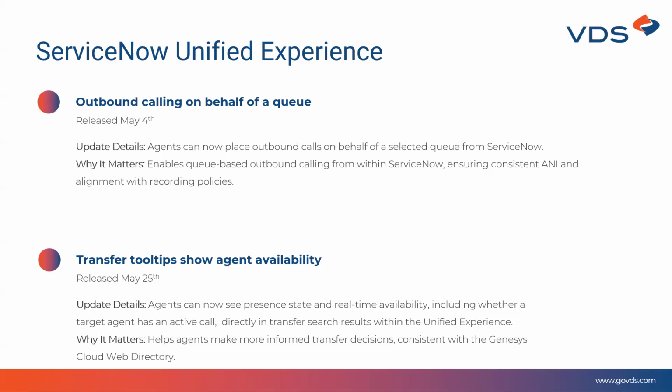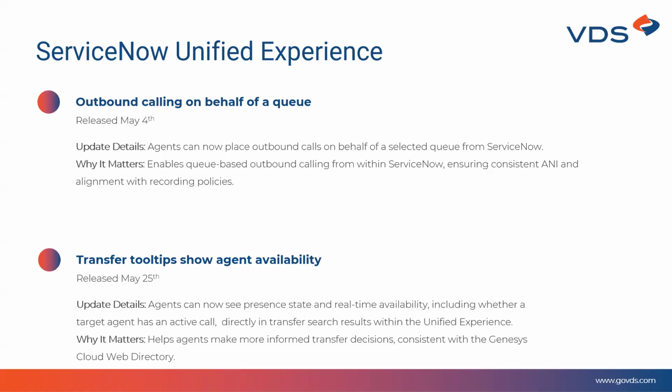The default queue is automatically sent to the ServiceNow UI, and a configurable toggle lets admins decide whether a call goes out immediately via click to dial, or it opens a keypad with the queue and number pre-filled for the agent confirmation. This just ensures consistent presentation, accurate analytics, and alignment with call recording and quality policies for outbound activity as well. So helpful one there.